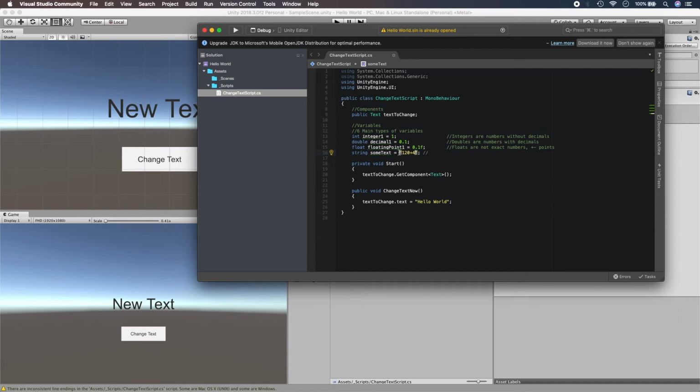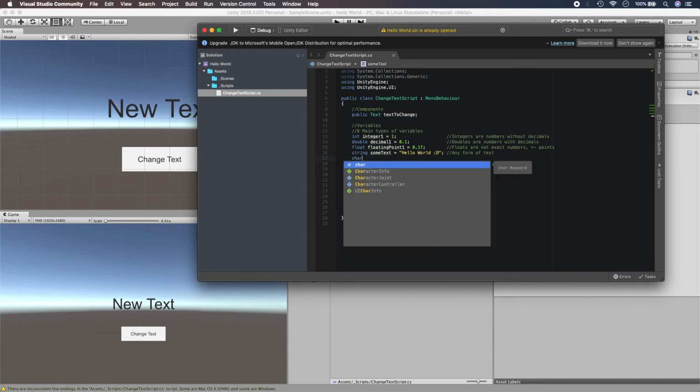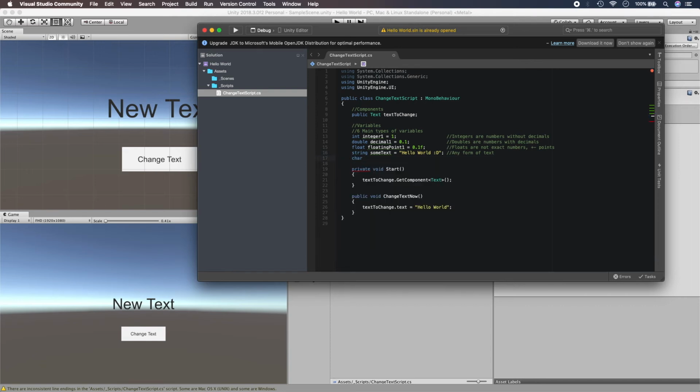It will print out 120 plus 4. It won't actually say 124. Okay, so we're going to leave this at hello world with our little smiley face. And our definition is any form of text. Okay, then we have a char. We're going to call this some letter. And we are going to just put in A. Let's put in A.